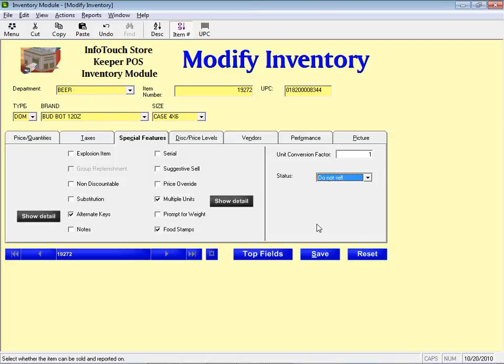There's actually an empty space here, and you can't see it because we don't have the appointment book. But if the appointment book option was there, you would get an option as to whether this item is to be scheduled and how much time to associate with it. So in my salons, I schedule my haircuts and my permanents. I don't schedule my shampoos and my conditioners. And my haircuts take 30 minutes, my permanents take an hour. You can override that, but that's the default the system is going to use for scheduling those items.